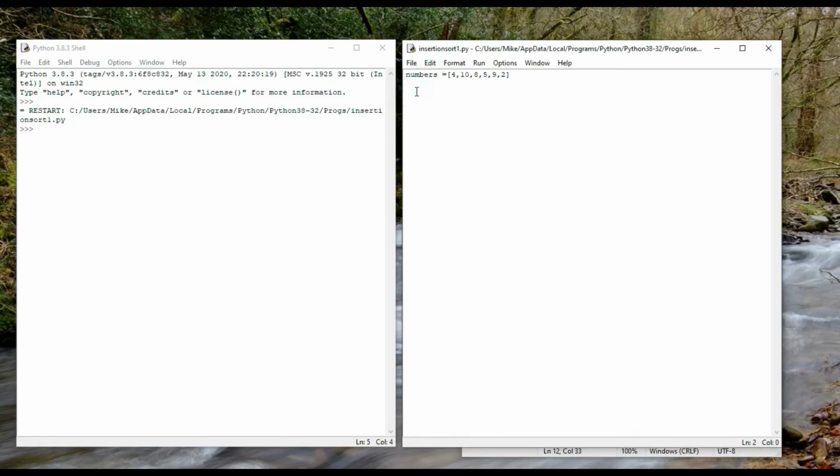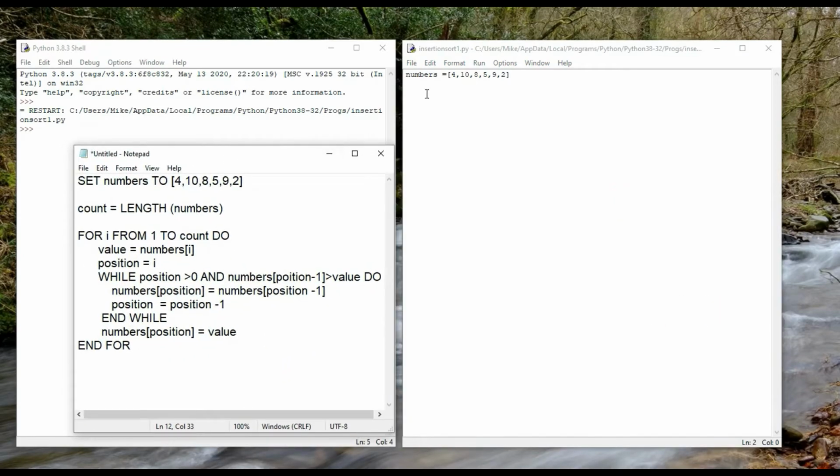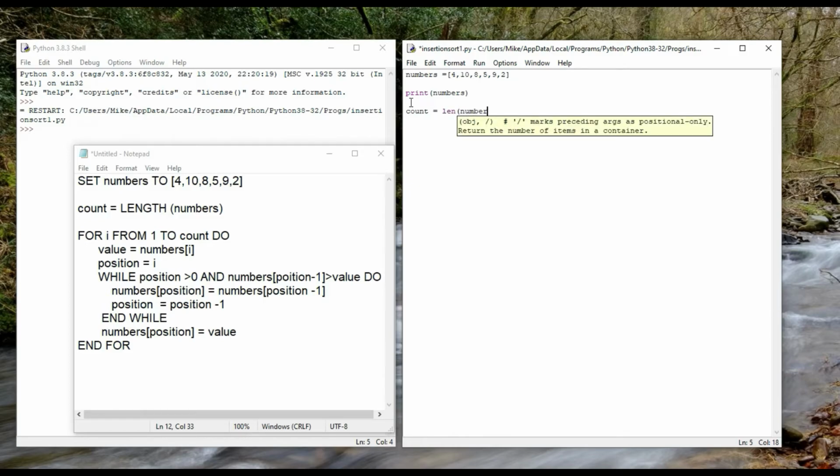Okay, so let me move this over here so that I can see what I'm typing in. I'm going to print the numbers out so we can see what's happening. First of all, we wouldn't really need to do this, but I've got a print numbers there. Okay, so what I need to do is set my count equal to the length of numbers. That's found the length.